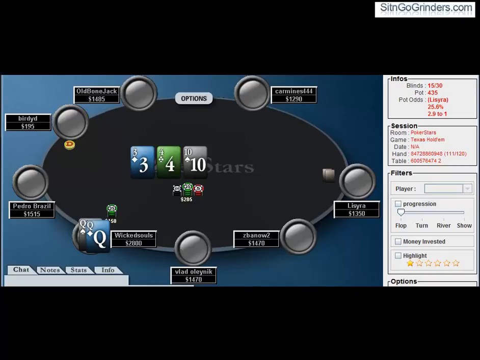Okay. So he bets a modest 150 into 285. Perfectly fine bet. He gets called. Well, that tells us the guy has something. All those hands we just mentioned are possibilities.